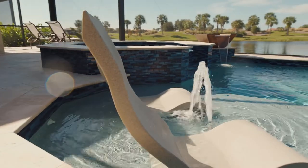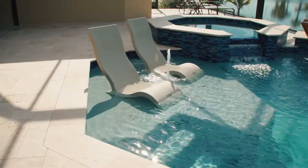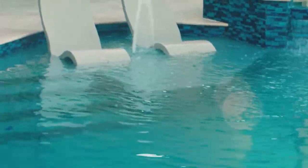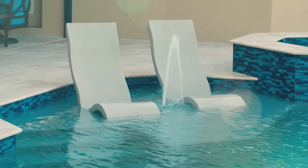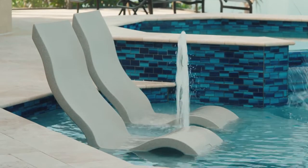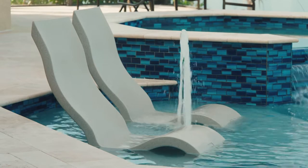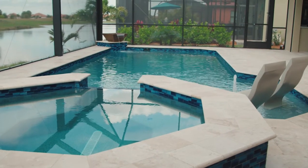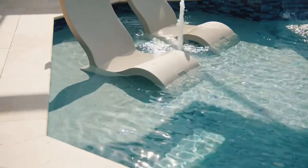Another big thing was we wanted a sun shelf, but we didn't want to take away too much of the pool area. It's not your typical sun shelf design — it's usually just a straight square. I wanted to keep that angular shape consistent with everything else in the design. I fought the idea for a while, but our neighbors Jack and Jody had a shelf and we realized with the young grandkids it would be a great play area. It turned out to be awesome — you can sit there with a drink, read, or get some sun.